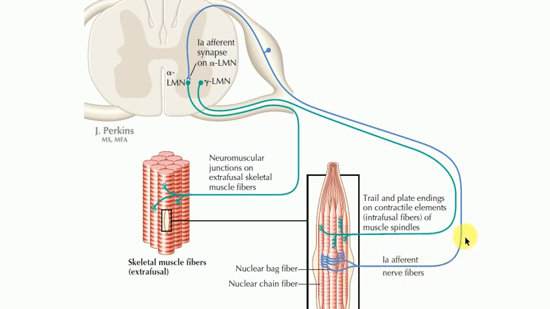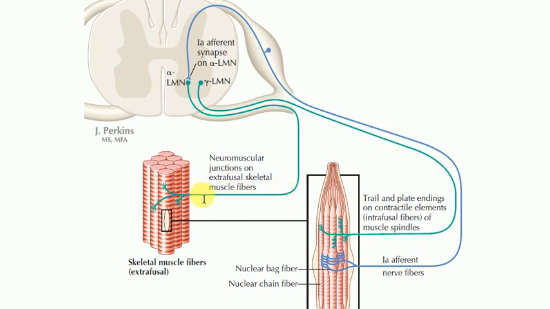The 1A fibers take the information back through to the dorsal root ganglion. From the dorsal root ganglion, this information is sent directly to the alpha motor neuron over here, as you can see. And this alpha motor neuron is directly synapsing onto the extrafusal muscle fibers, and it is going to make them contract. So this is the patellar jerk, also known as the knee jerk. This is the neuroanatomy of the knee jerk.